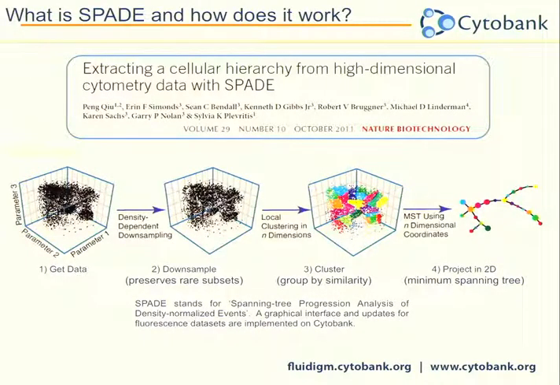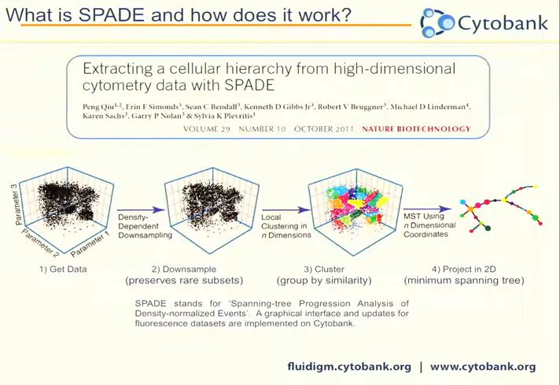With the original CyTOF paper in Science in 2011, SPADE also debuted. For those of you who don't know about SPADE and usually do manual analysis of your data, SPADE takes it one step further and auto-finds a number of populations within your sample subset. It does that by first downsampling to preserve rare populations, and then clustering all of your data in your n-dimensional space, which you usually define. So for example, if you're interested in all of your T-cell subsets, you can put your T-cell markers into SPADE and cluster based on that.